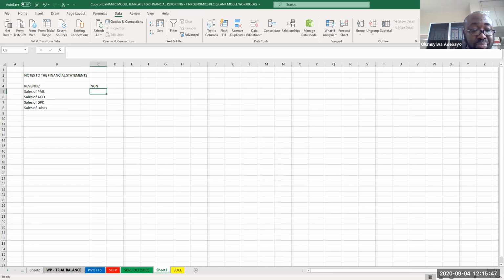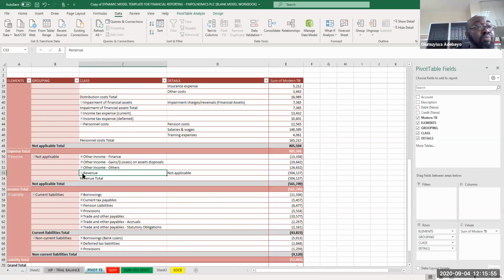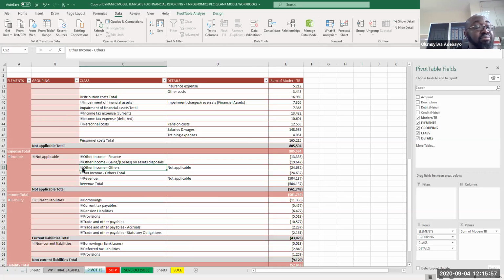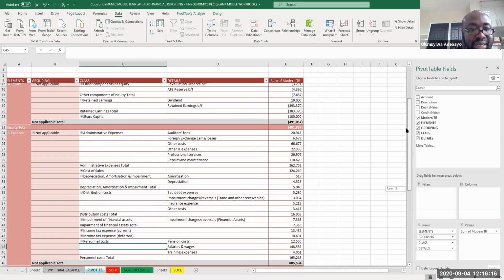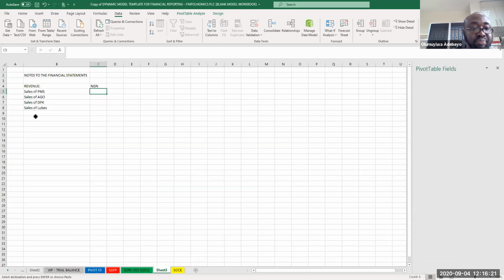Now, how do you expand your pivot? This is already compressed. If I want to expand, I can click it one by one, but it doesn't make sense. Do you understand? I can expand it once and for all. Do you get what I'm saying now? Okay. Now, I don't have revenue grouped into those items. Let me pick, for example, admin expenses, I have a lot. Let me pick admin expenses as the breakdown I want to create.